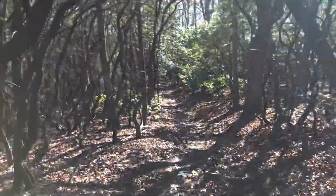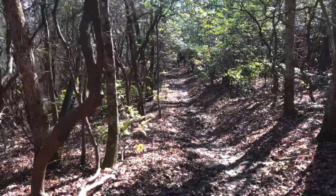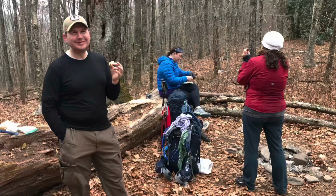But we hiked all the rest of that day and into North Carolina, and Martin met us with the support van at Deep Gap, North Carolina, and we had finished the Georgia section of the Appalachian Trail. It was an incredible moment for us. And then shortly after, they closed a lot of those forestry roads, and so we vowed that we would get back on the trail as soon as it opened in April the following year.